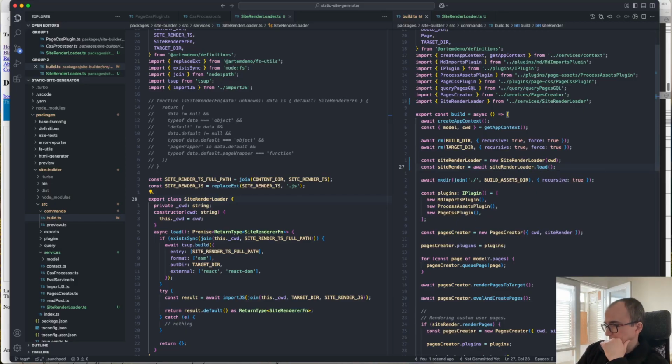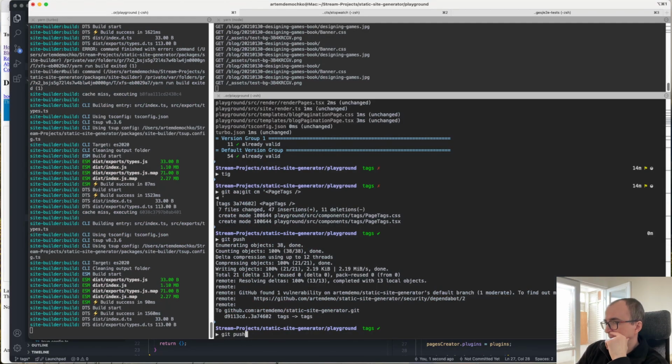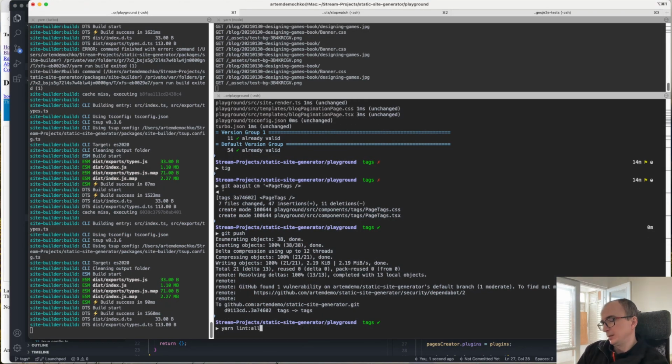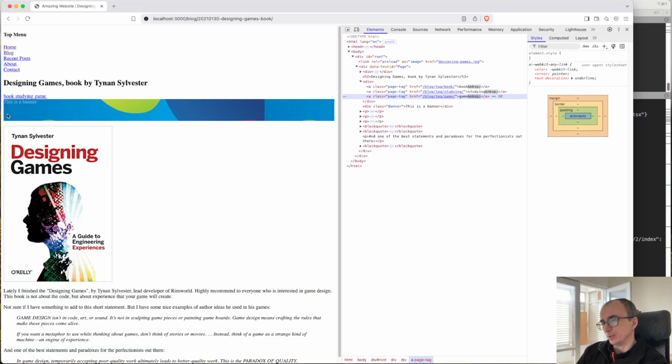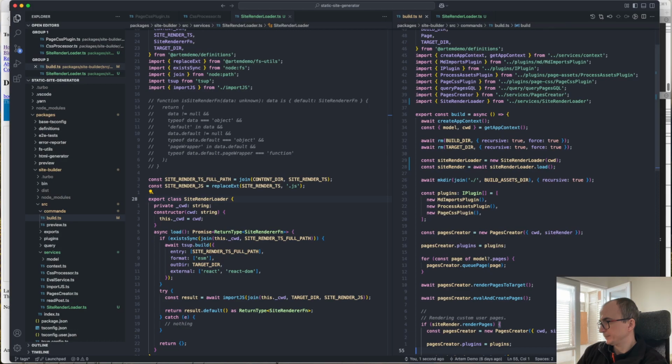Okay. Now it should work exactly as before, but I should have more room to do changes. Right.